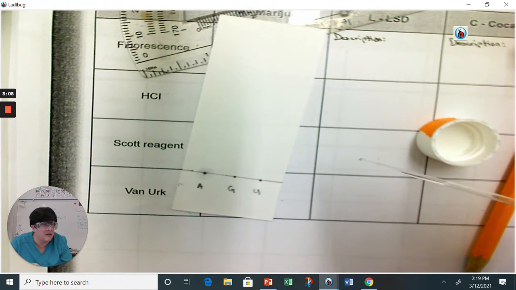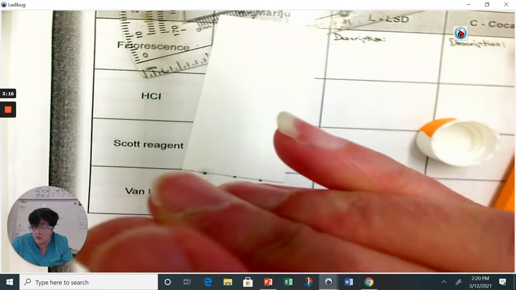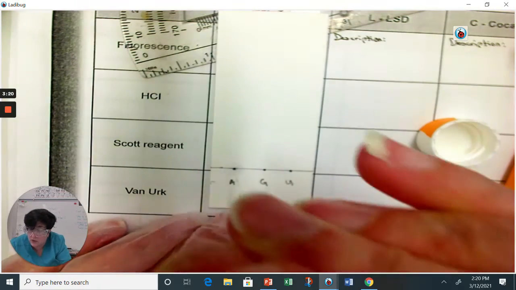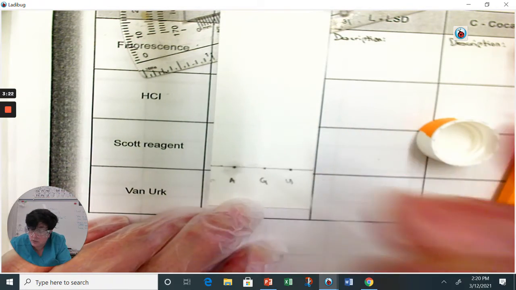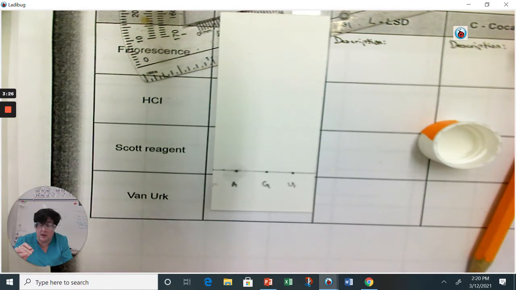I don't like it. This spot's kind of big. I like them to be nice and tight so that when they travel up the chromatography paper, you don't have a really wide streak, you have a narrow streak, but the room isn't as dry as normal. Oops. I let go of that, so I've got a big blob. That's probably not going to work that well today, but we'll see how it goes.